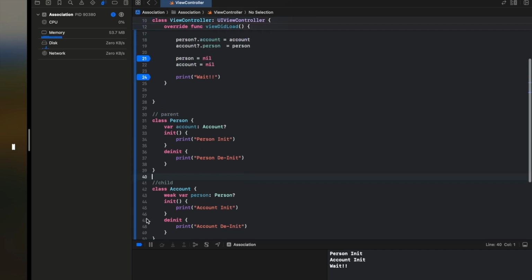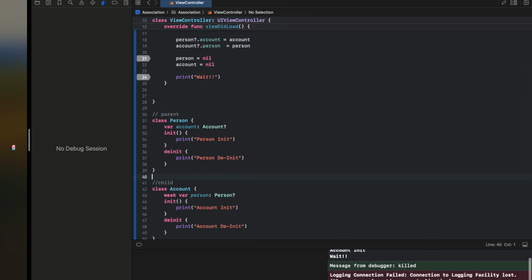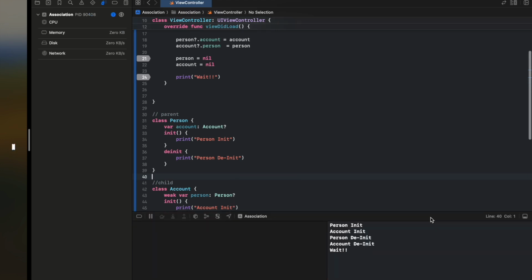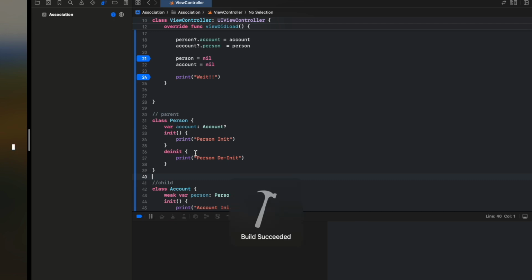Okay, let's run this first directly. You would see that the initializers and deinitializers both are called. So this works fine. And let's have a look at the debugger graph. I'll run it again.